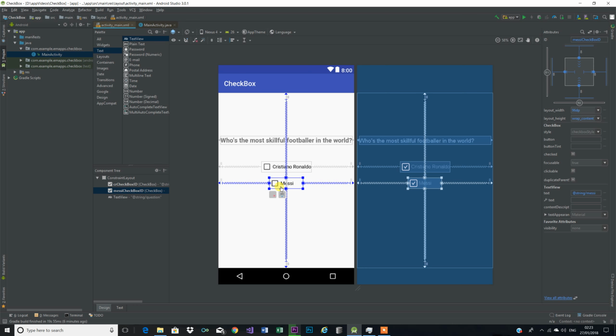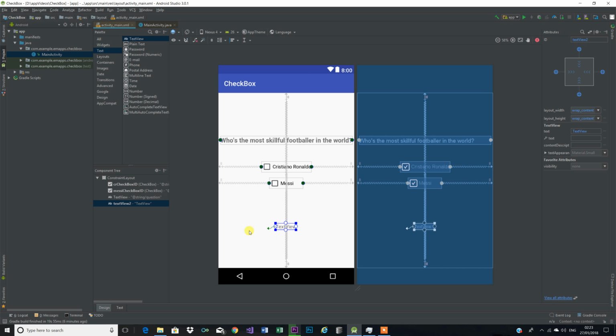So here we are. I want to add another text view which will display my result. So let's use our constraint as we always do. Its purpose is to display the results.